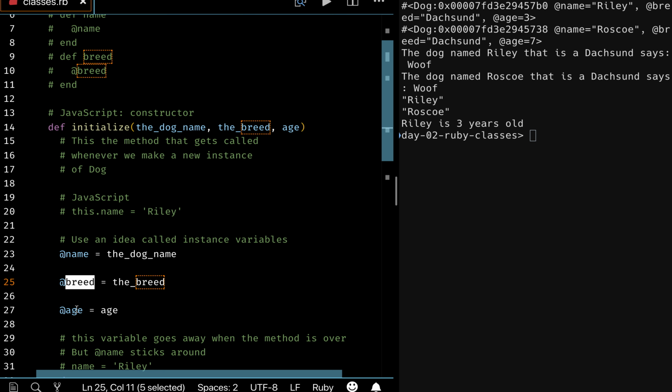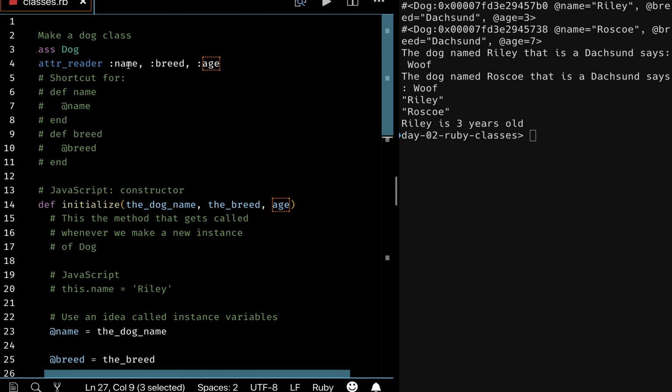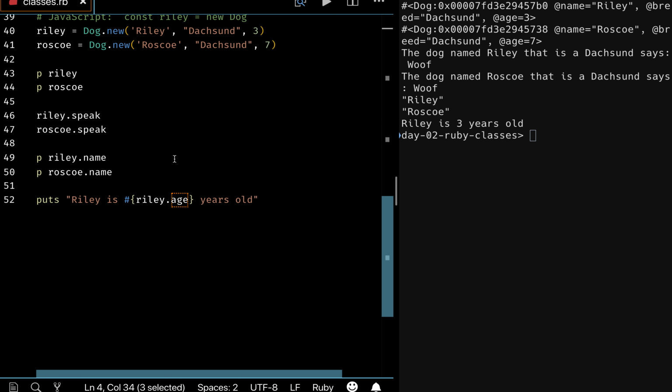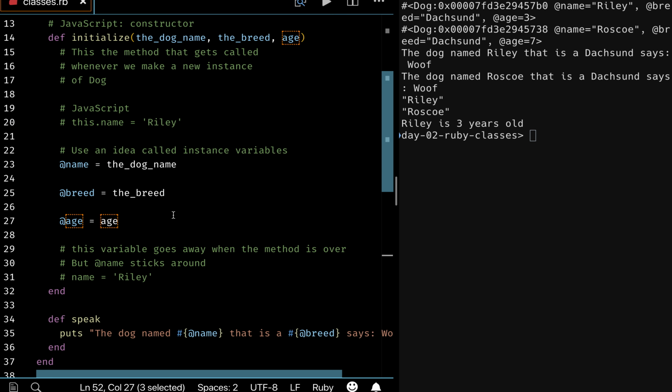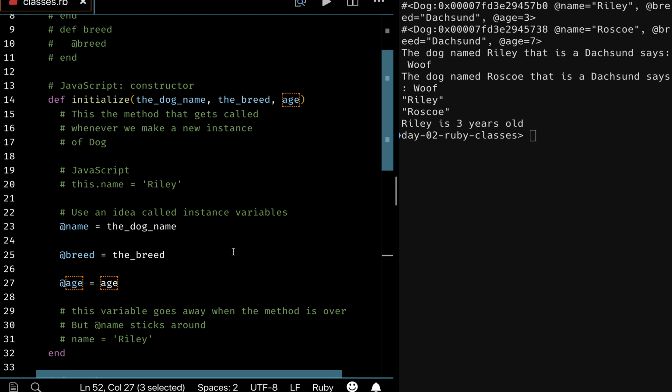These names of these instance variables are the same as these symbols, which are the same as these method names down here. They all tie together. If I need to populate them when a dog is created, I will pass in variables that have those values and then store them in the instance variables.